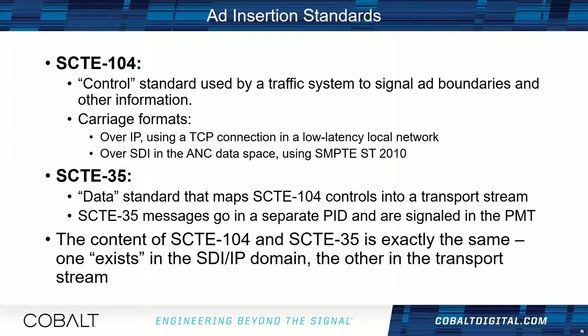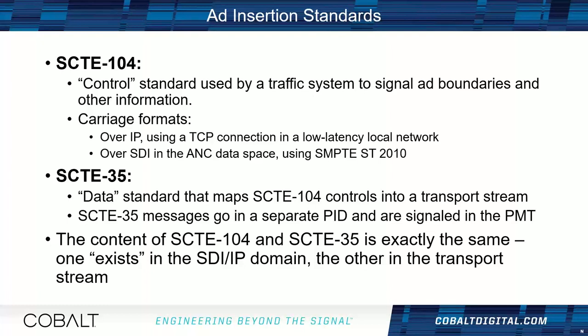And there's 2 ways of carrying that. You can carry it over IP, 104 over IP, using a TCP connection on a low latency network. So it's a way for a traffic system to signal something. Hey, put a marker here. Or you can put it over SDI using SMPTE 2010. So SCTE 104 is control, and it happens either over TCP or inside the ancillary data on the SDI.